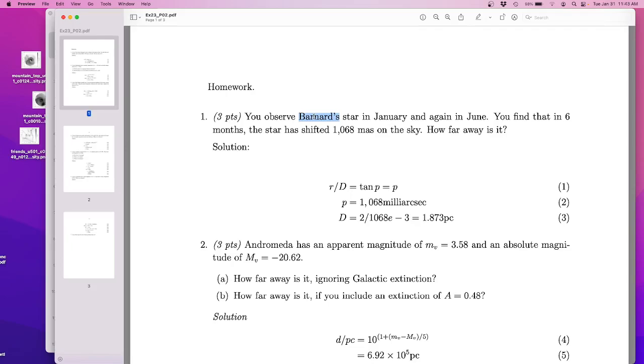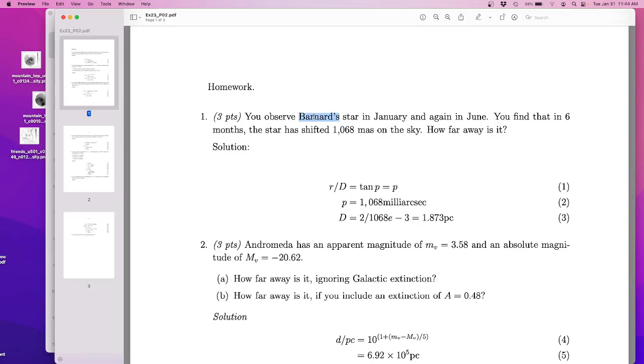I didn't plan this one ahead well enough. You need just P, so you need a 2 up top to get rid of that 2. Does that make sense? So I gave you this whole angle. I said how far it moved by, which is twice the parallax shift, because the parallax shift is only at 1 angle. So some of you had a 2 in the wrong spot and were off by either 2 or 4.